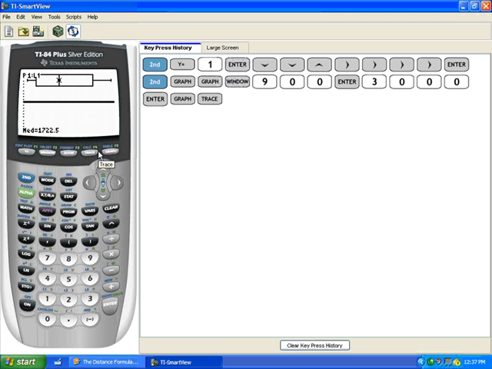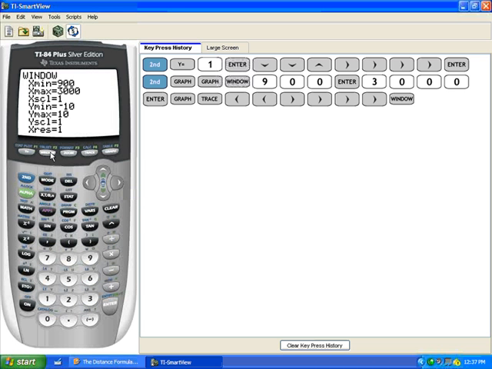And if we hit trace, it'll show us the median. Moving over, it shows us the first quartile, shows us the minimum. Going back to the right, Q3 is visible and the max is visible. And again, the mistake I made that you have to remember is to go in and set your window. Your minimum X value should drop a little bit below it. Your maximum X value, you should come a little bit above it to be able to see that graph on your calculator window.